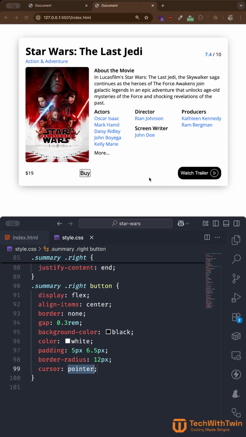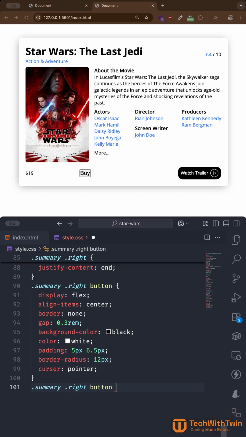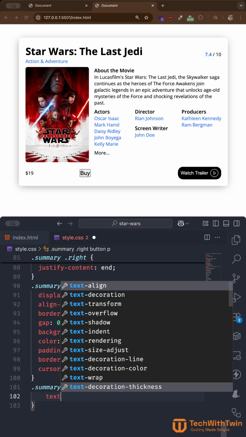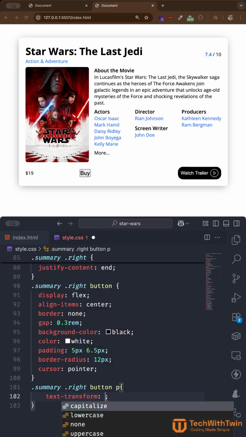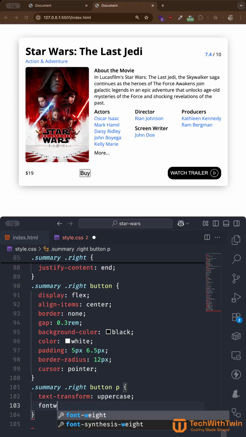All right. And then let's grab this paragraph. As you can see in the finished version, this one is uppercased. So the paragraph lies inside the button. So you can say summary dot right button and then P. Text transform, uppercase. You can see it's now uppercased. And then font weight, let's do maybe 500.